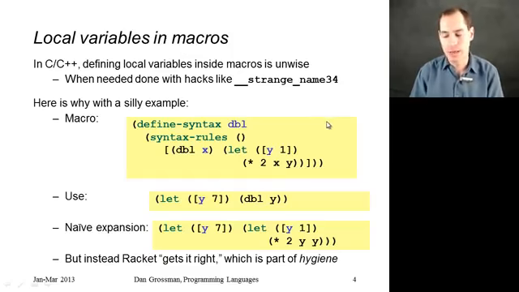So here's an example. Here's yet another version of double that's very silly for the purpose of demonstration. What this does is it takes in some expression x, and then it does our multiply 2 and x, so that was the easy version, but then it also multiplies by y, where y is some local variable that holds 1. So it seems clear that this will do the right thing, will double its argument, it just has this unnecessary argument y. But now here's a very strange use of the macro.